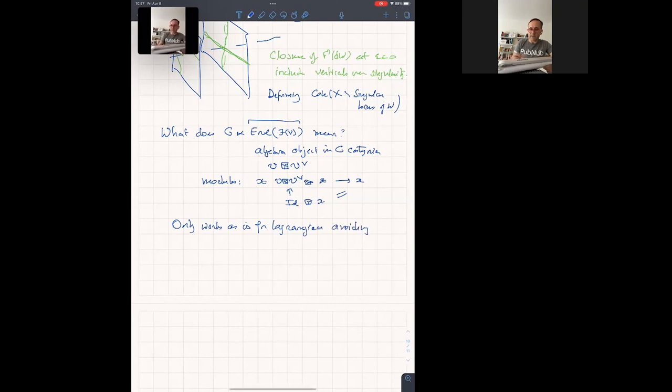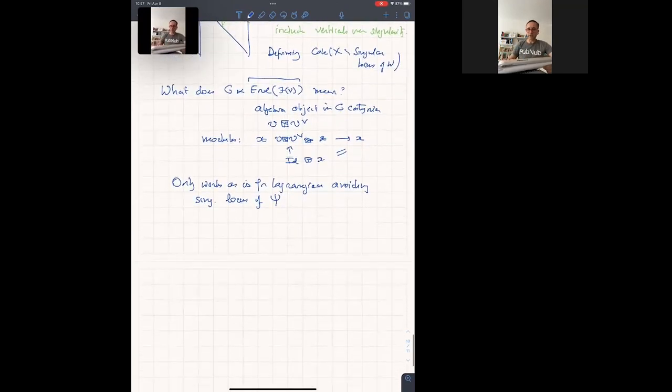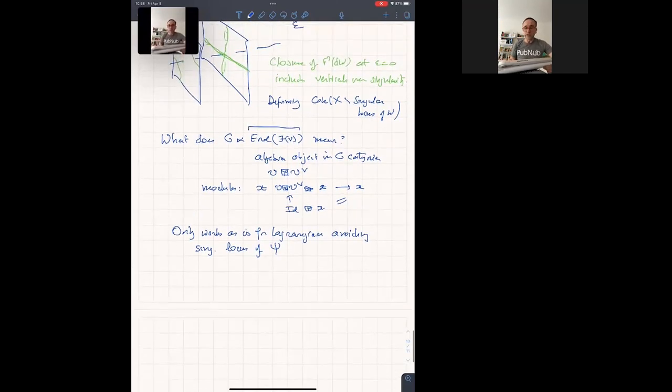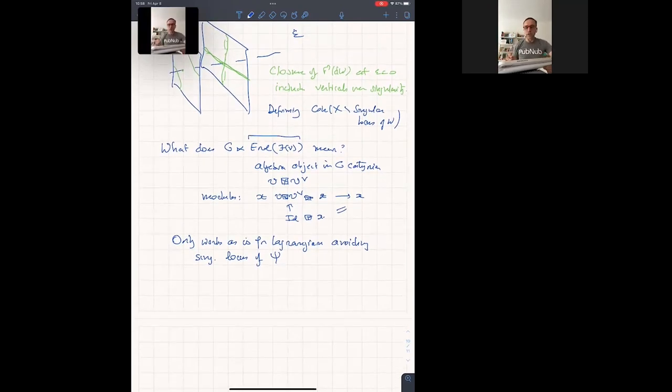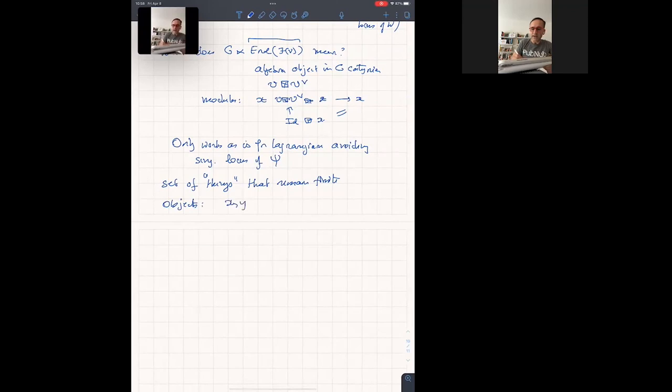And if you think about that, if you think of X as what they are in the B picture, Lagrangians inside the Toda space, well, you'll see that the only way you can have that is if your Lagrangian lives away from the singularities of your section V. So it only works as is avoiding the singular locus of C. Or else you simply know the categories of sheaves creating poles by going, sending it off to infinity and bringing it back and creating poles. So the only way to avoid that is to look at objects which are still controlled at infinity as long as singular locus of V. So the set of things that remain finite if you're not willing to restrict yourself to avoid the singular locus of V is you have to impose conditions at infinity on objects along the singularities of C.